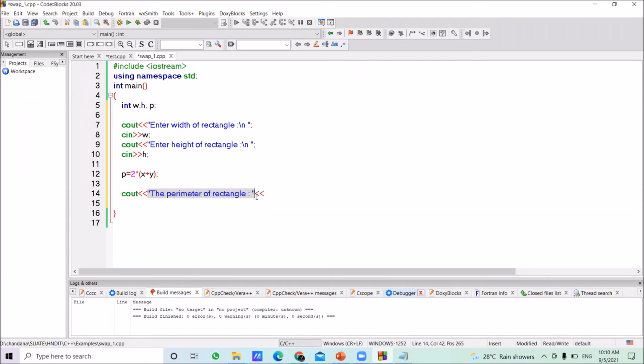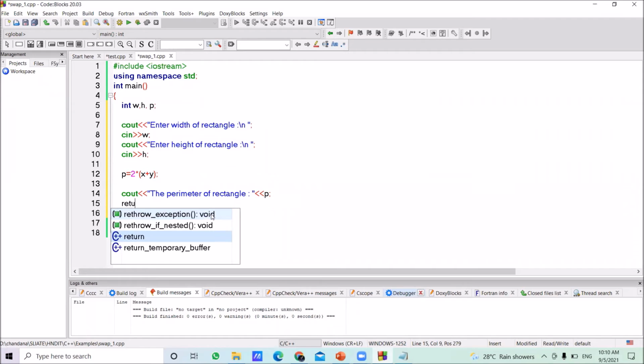After the statement, again put this insertion operator, then put the variable name which you want to output, P. Then finally you can put the semicolon again. That's the end of our program. Then put return 0, and now you can build it.